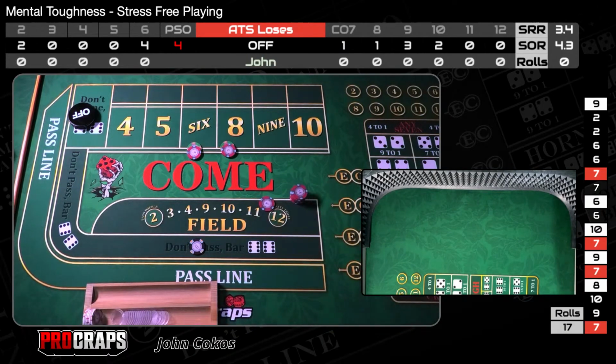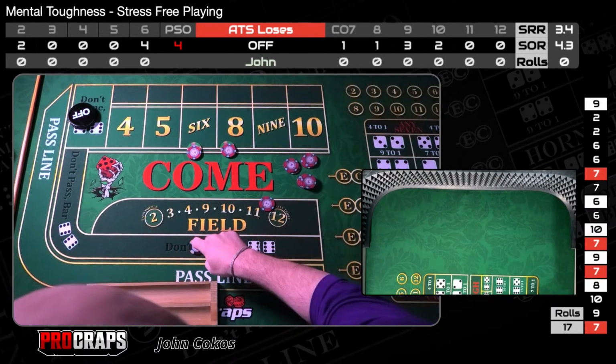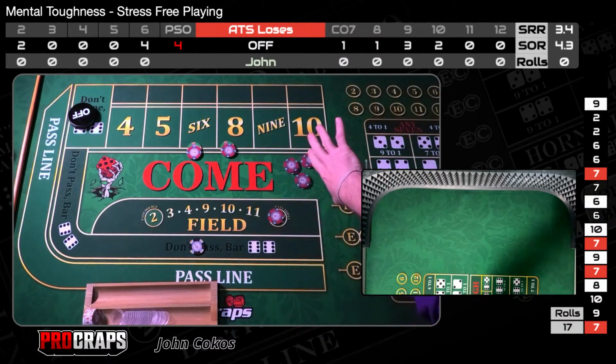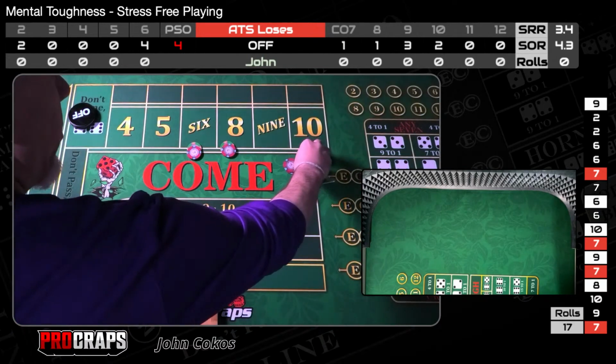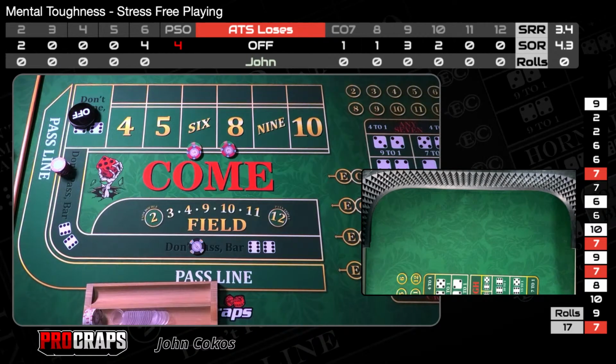And of course, the 2 or the 3, same situation. The 2 or the 3, you're getting paid 100 here. So you'll lose the 45, but you'll win 100 there, so you're up 65. So on all of the craps numbers, you end up being ahead. There's never a case where you lose on the come out roll other than a point being set. And when a point gets set, you're going to lose for sure the 45 bucks every single time that a point gets set.